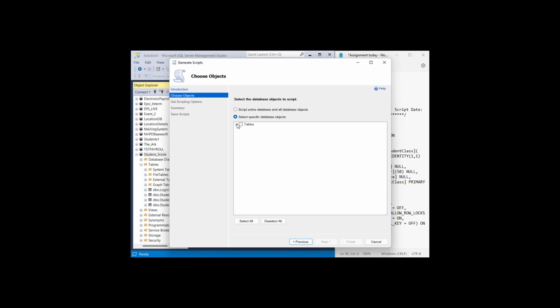If I open up this table list, I can see all my tables one by one. I can use this method to script one table alone, two tables alone, three tables alone. Any table you want, you can use this method to script them one by one. I can say I'm scripting this table alone. Fine. But I'm going to script all of them. I want all of them. So this one says script entire database and all this and this inside.